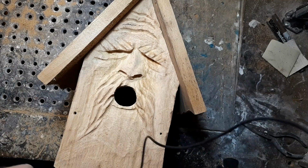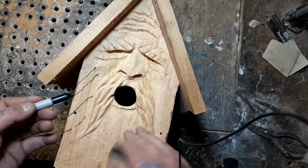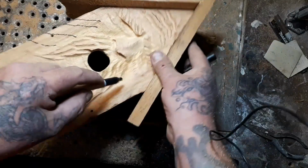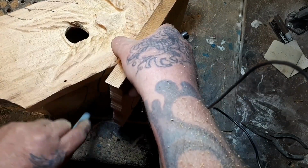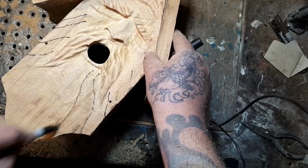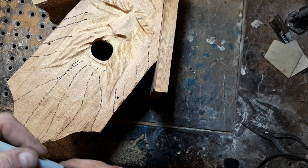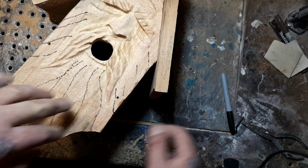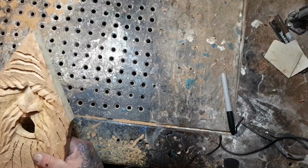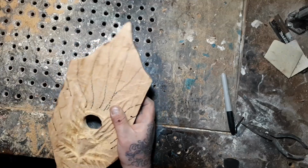Okay, so now let's draw our mustache on. Our beard, sorry. Bring it down the side. Same with this side. Bring it down the side. I'm going to use the big Foredom right now to kind of cut this up. You'll see it'll break up the beard. It'll make it look more real. Some big carving in here, boys and girls.